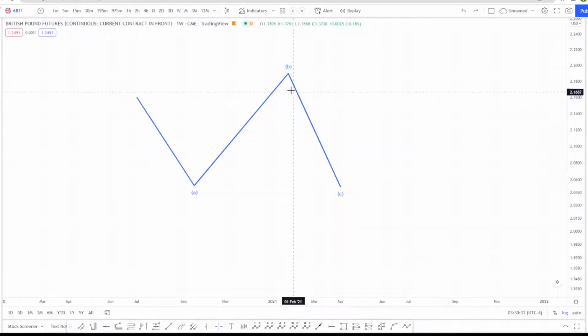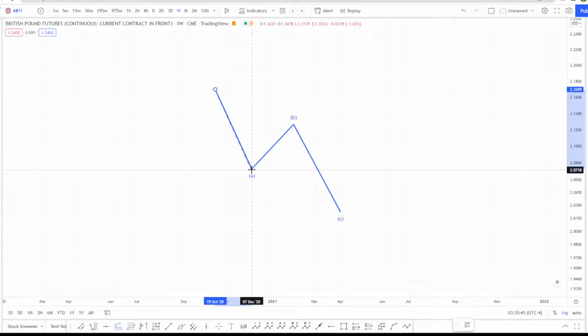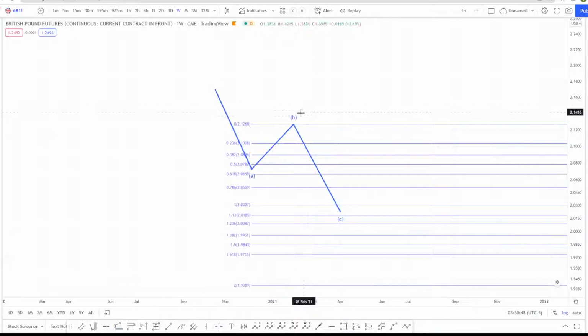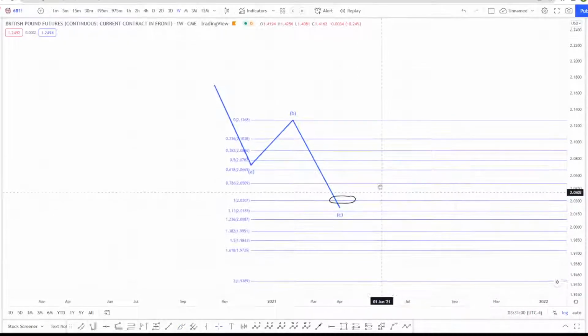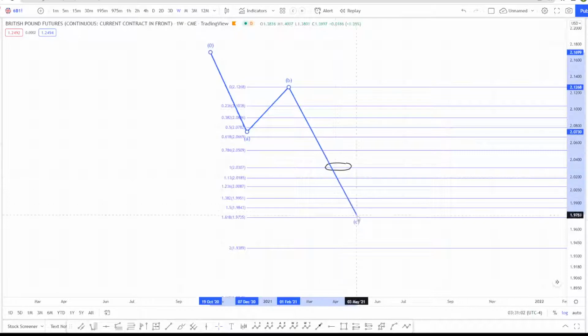And finally, a simple zigzag, which is basically an ABC. Well, as I'm sure many of you have gathered, similar kind of thing. We start from the A, from the point zero, first click, second click, third click. We've already spoken about this wave B will usually retrace 50 to 61.8%. Honestly, the first thing I'm looking for is a 1 to 1. If it's a genuine ABC, of course, don't forget, if it's a 1.618, you might be thinking, and you're right, that might be part of an impulse down.